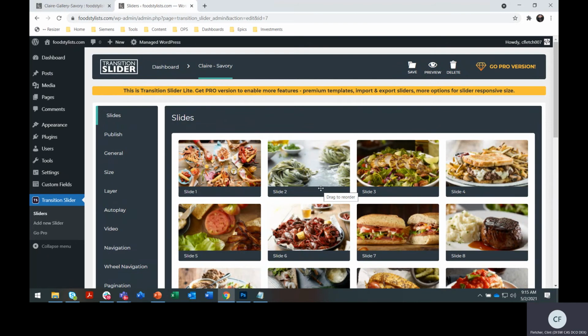Okay, so basically we covered how to add the images, how to arrange them, and how to delete them out of a gallery. And that's pretty much the basics of this gallery. I'll create another video that shows you how to create a new gallery. There's a little bit more involved in it, but I'm going to create the video. And if you guys want to create your own galleries, you can, and I'll talk about that in the next video. So if you guys have any questions, let me know.